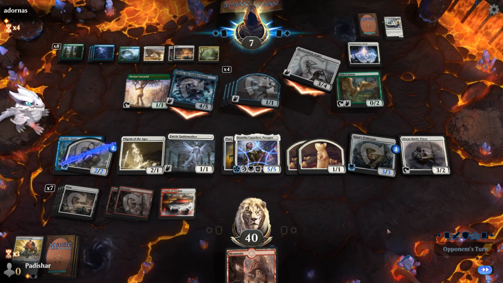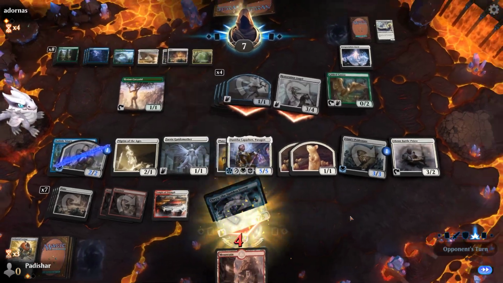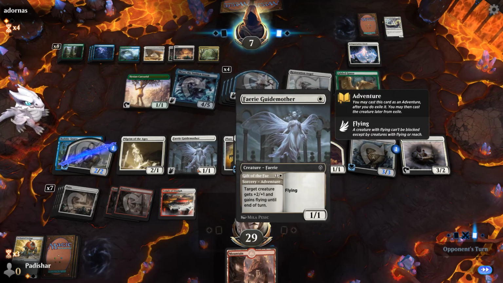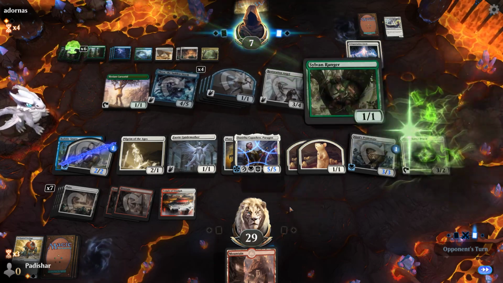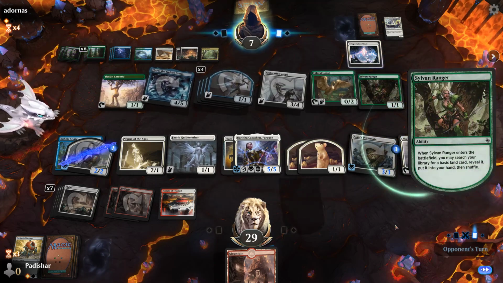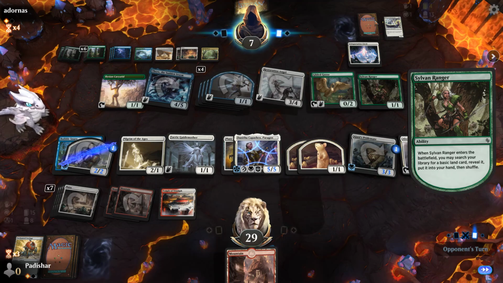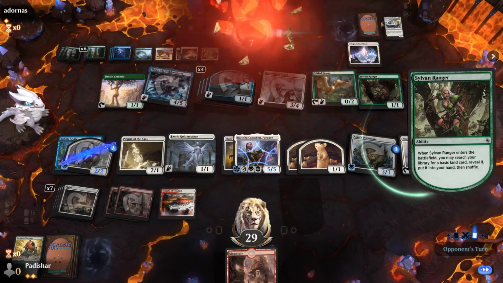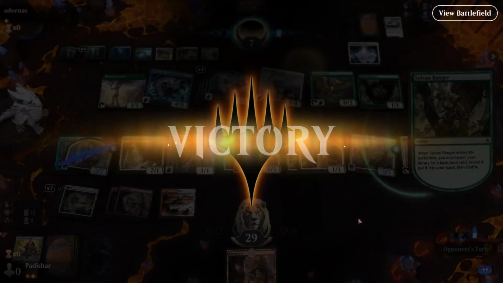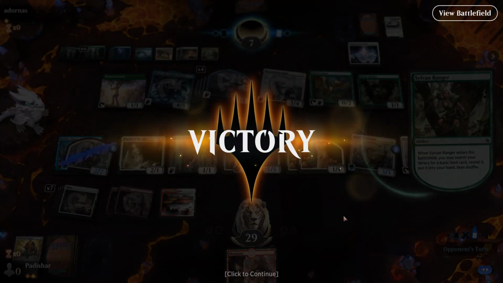I'll take 11 now. That's actually quite a bit of damage. But next turn I can again have the Guide Mother as a better blocker here. They have a Sylvan Ranger, they are not gonna want to search for a land, I don't think. And they saw that the 4 cards left in their deck won't be able to help them. So this was actually a match over then. What a game 3 there.